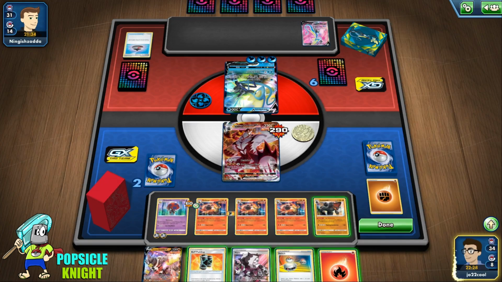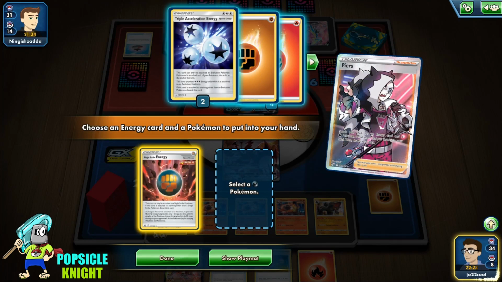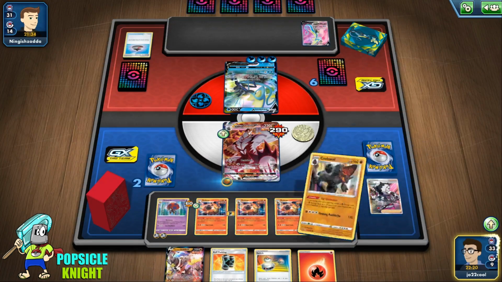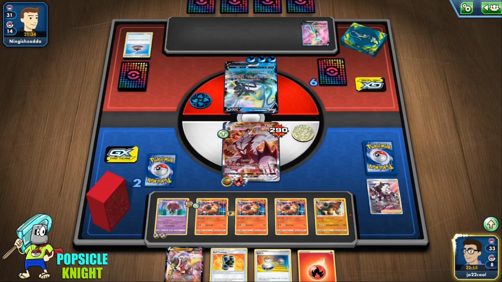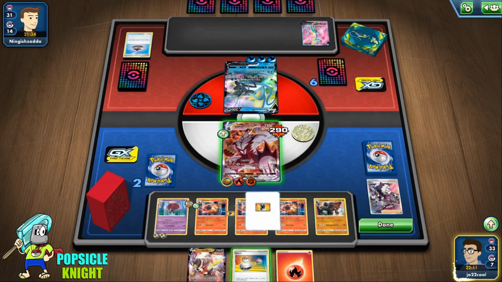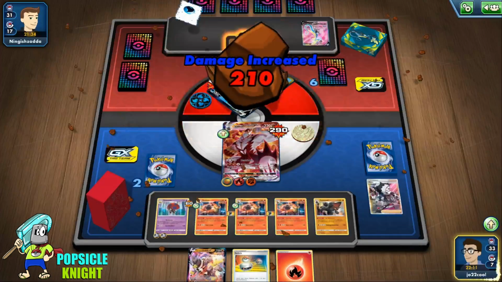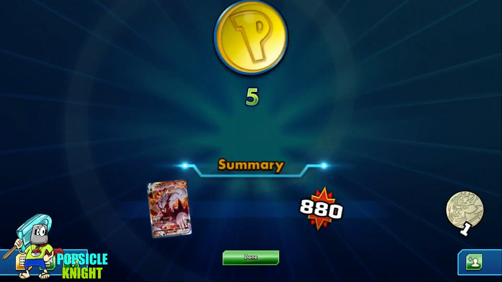Oh, sweet! We can actually use Pierce to get ourselves a single strike energy, increasing its attack by 20. So that's 110 extra damage. Will Tar Generator 2 energies, even with beatdown, will deal 210 damage to knock out this Inteleon V for the win. Good game.